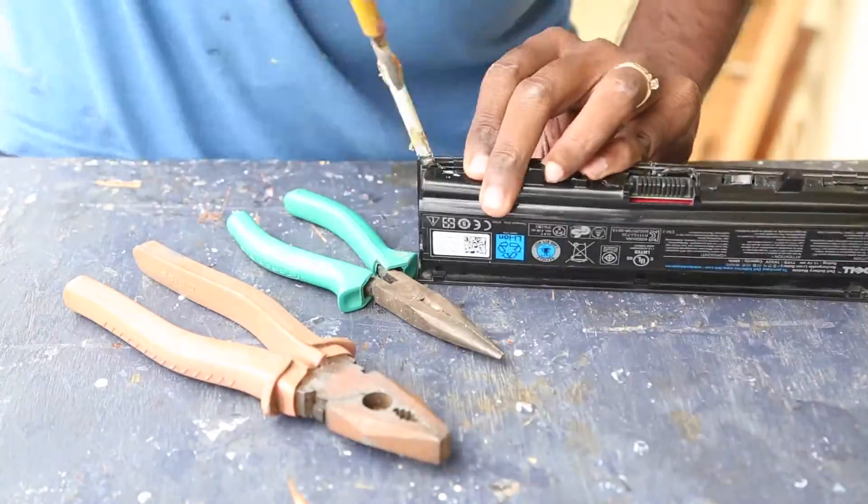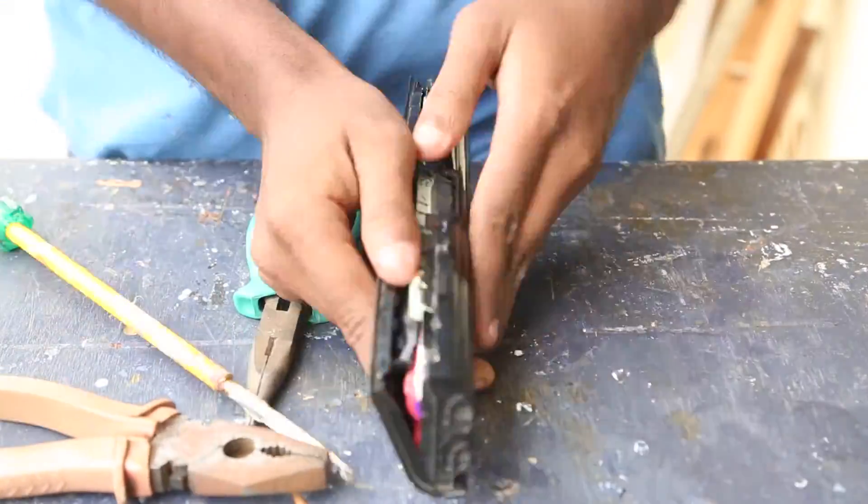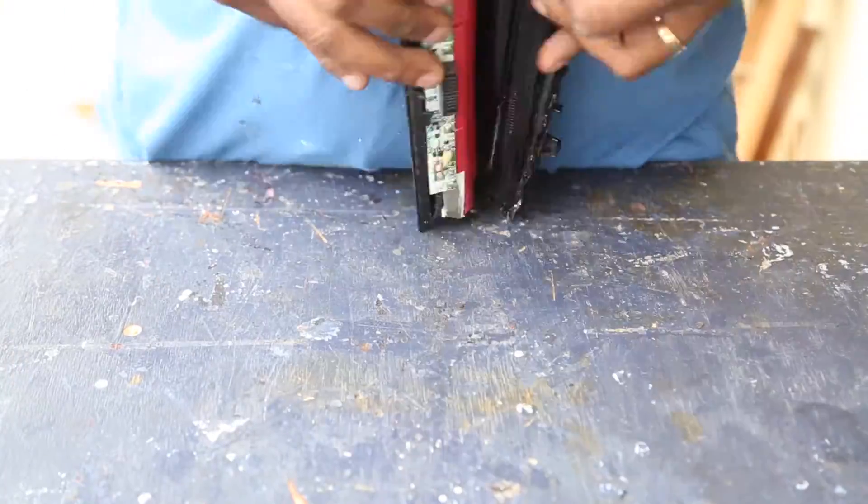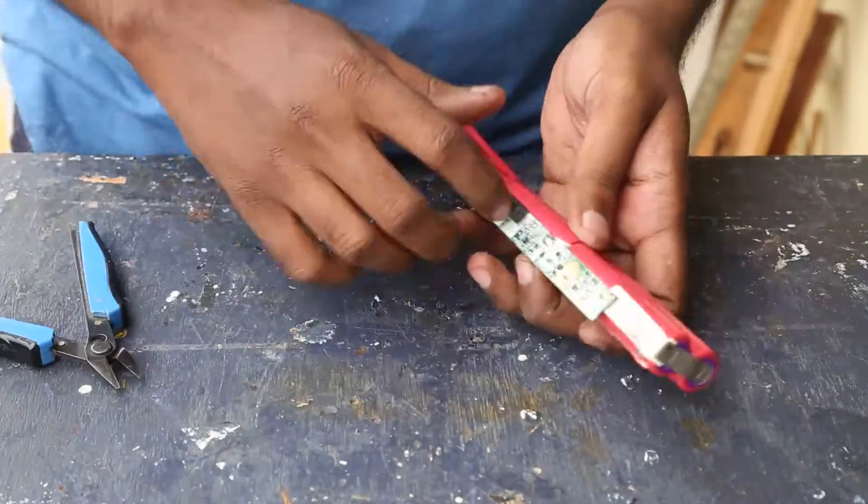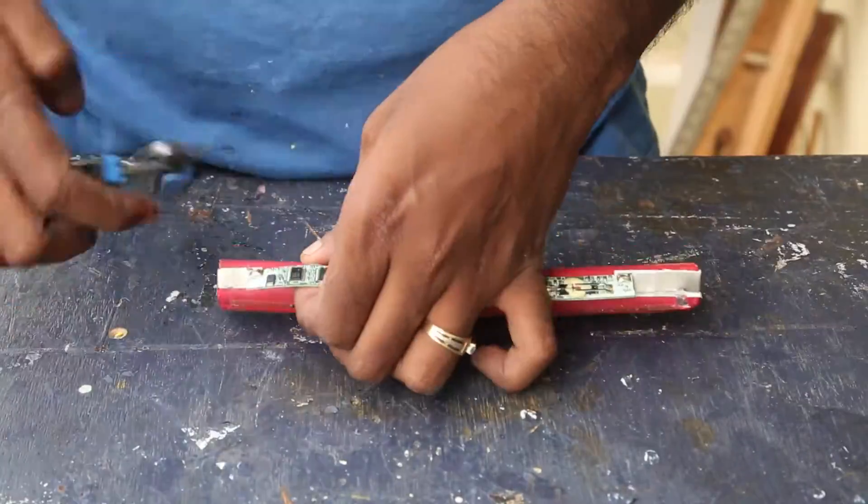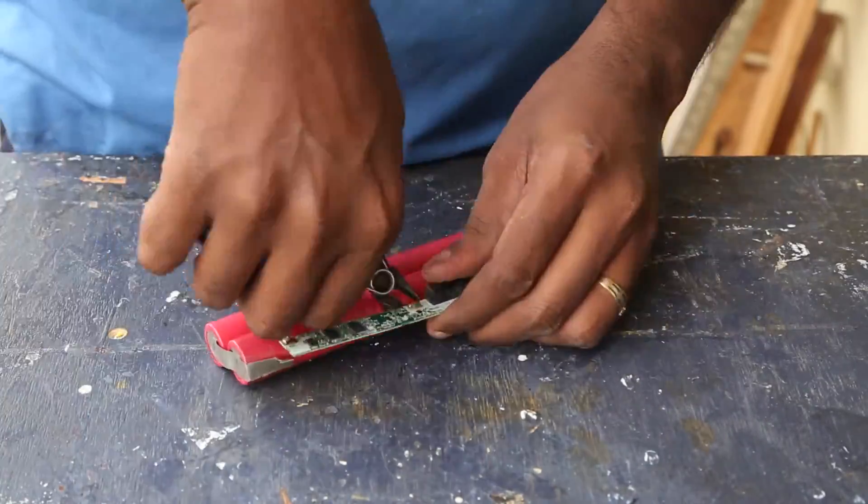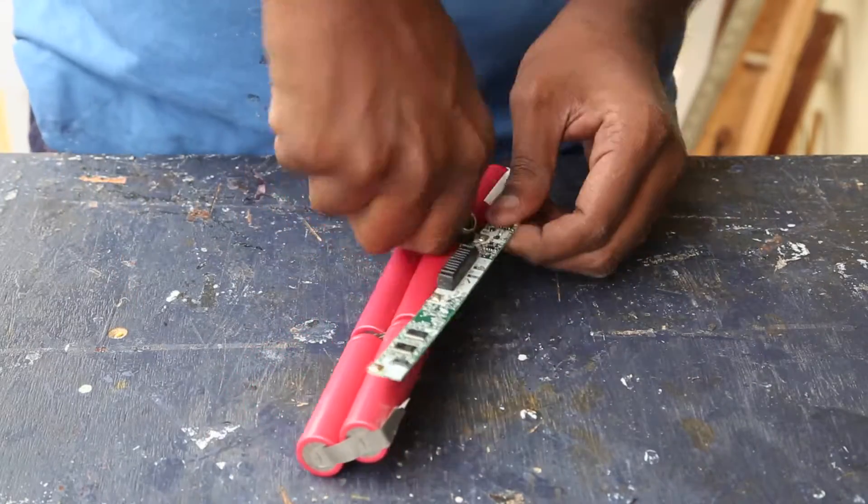Then I'm just finding the gap near the pins and using a screwdriver to gently tap and create the gap. Once the gap is big enough, then I can use pliers to rip it apart. I want to caution you here that lithium-ion batteries may explode. So be careful and be gentle when opening the case.